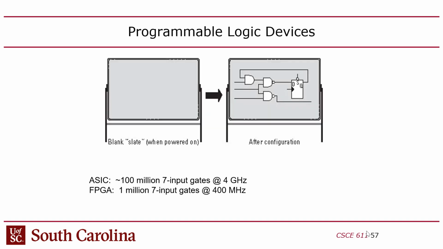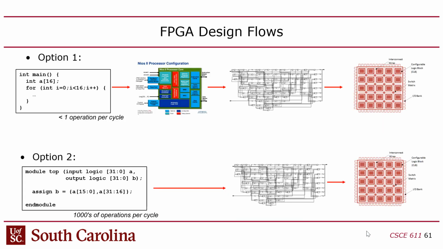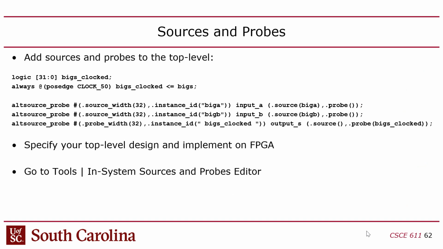Okay, and then I talked about this in lab, but yeah, actually I'll just skip that for now. Okay, and then another thing we talked about in lab, but I want to get it on the record here in lecture, is how to set up probes and sources. Obviously the probes and sources use parameters, which is why I talked about those here. So you just say alt source probe.